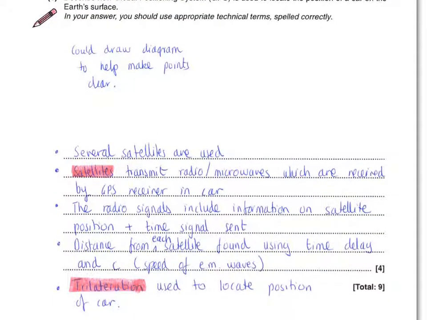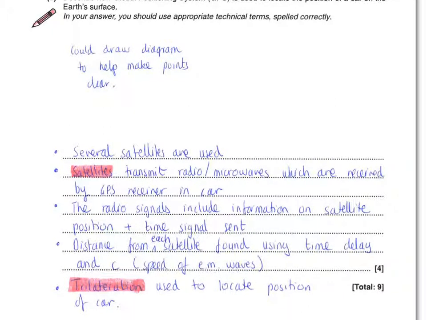Mark schemes do vary from one to another, and so it's worth saying more than the minimum, and reproducing a previous mark scheme doesn't always guarantee full marks. Notice as well that there is a mark for spelling here or written communication. In this particular exam, the word satellites was being looked for to be spelt correctly, but it could equally well have been the word trilateration. So making at least 4, preferably more points. So here they are.